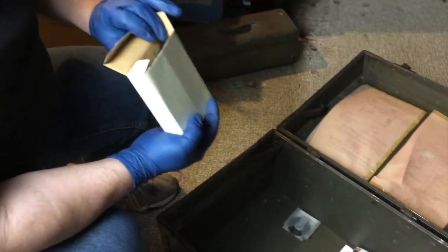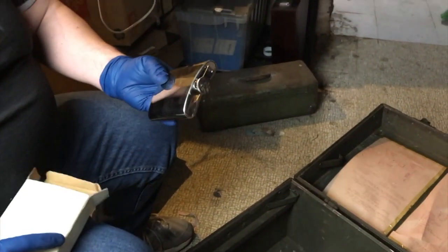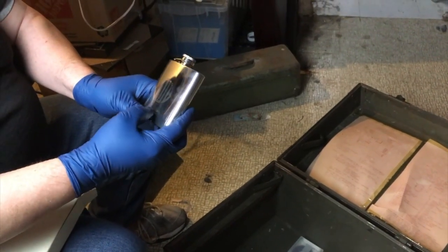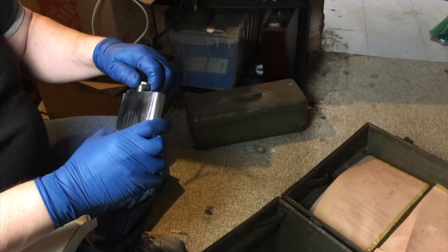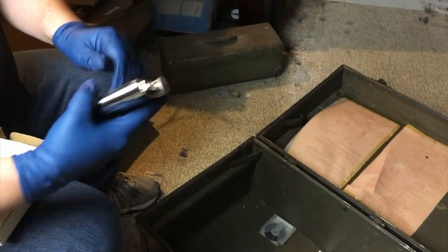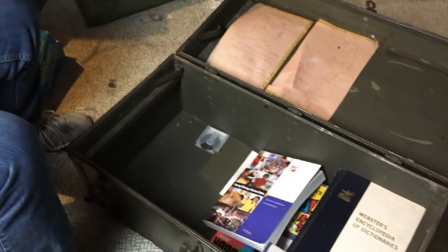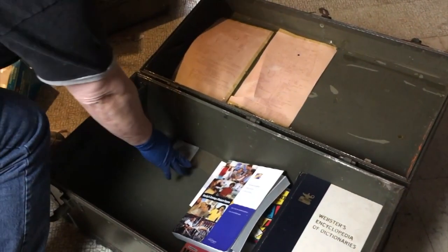This has got some awards in it. 'Things Remembered' — probably another gift. There we go: it's a flask with some initials on it. I can't quite tell — it's an I and a D and then maybe another D. Nothing in there though, too bad. Nice little flask. So if you know anyone getting married whose initials are IDD or something, there you go. That was really popular, I think, in the 80s and 90s — giving your groomsmen flasks.